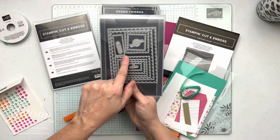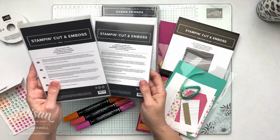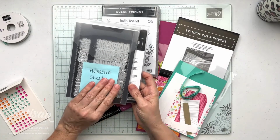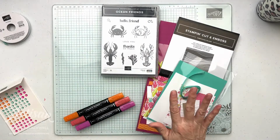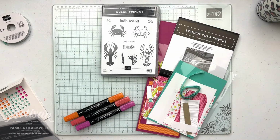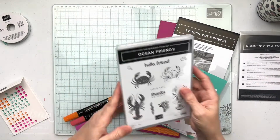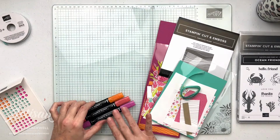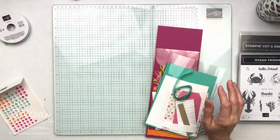I am going to show you how I created my tags for my special InstaHop project yesterday. And then I'm not sure why I pulled these out, other than we are going to use them on one of the cards, but I already have that pre-cut, I think. So I'm going to set those aside. Well, let me keep the perennial postage dies handy over here. So we'll move some stuff around. I am going to stamp the lobster and show you how to color him in a little bit with some blends. We don't need that.